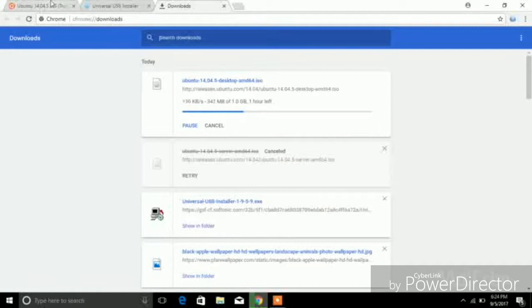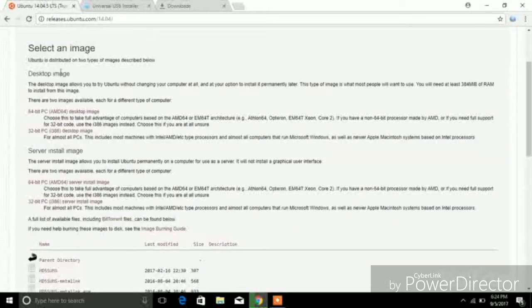So go to the Google Chrome, and here I have given you the description, the site where we can download this Ubuntu 14.04. As my PC consists of Windows 10, I'm going to download this 64-bit Ubuntu, and I'm downloading it.